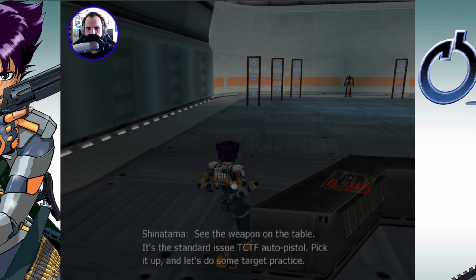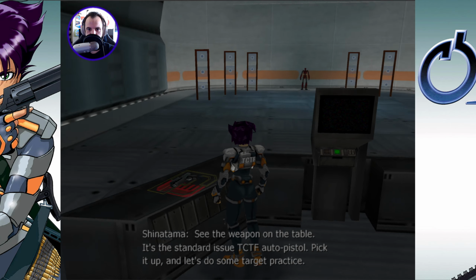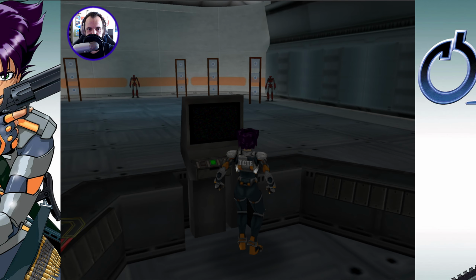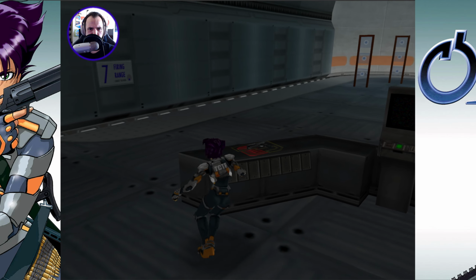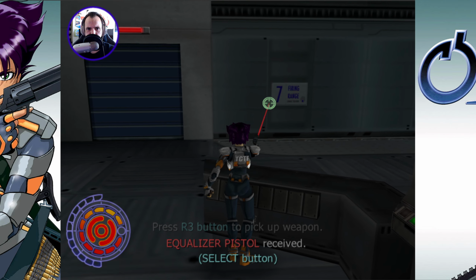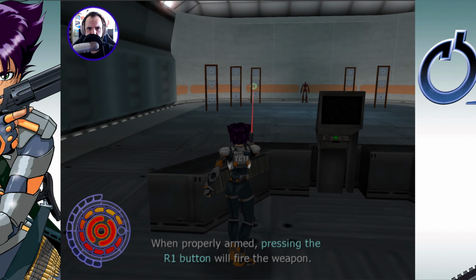Oh, we get a gun? On the table? It's the standard issue TCTF auto pistol. Let's do some target practice. Is that the pistol she's talking about? There we go. There are targets on the stands at the far side of the room. Do I need to stay here? Shoot them all out.